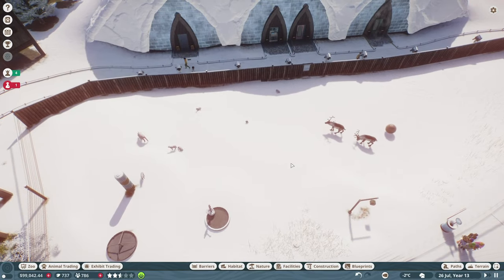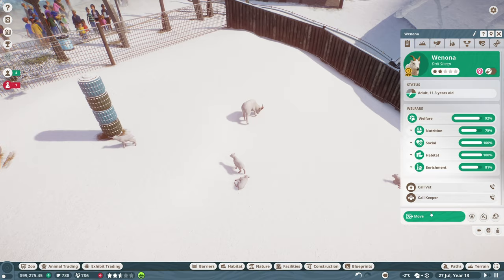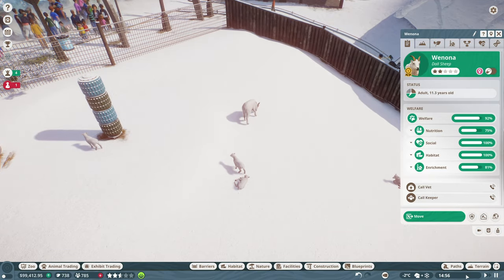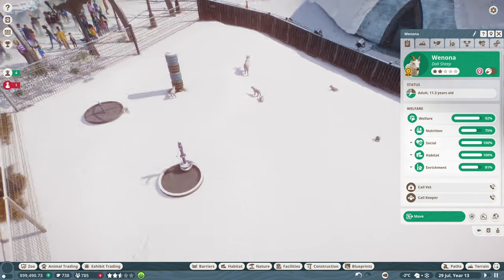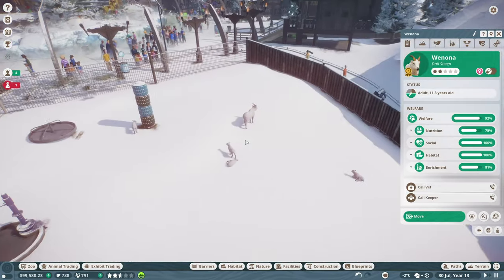I still don't know what's going on with the Dall sheep, though. I don't know if we have to wait to get rid of them. I guess we could check. Is that one of the originals? I assume maybe. The park is 13 years old. This one's only 11, so I assume it's not one of the originals. Assume the originals might have died by now or something like that.